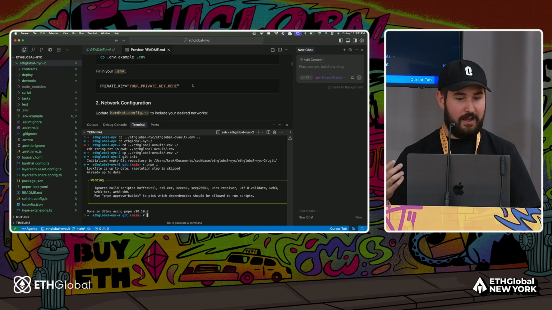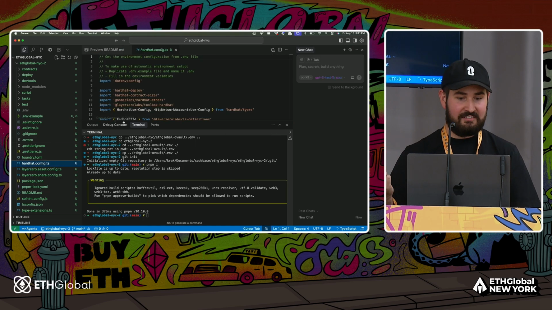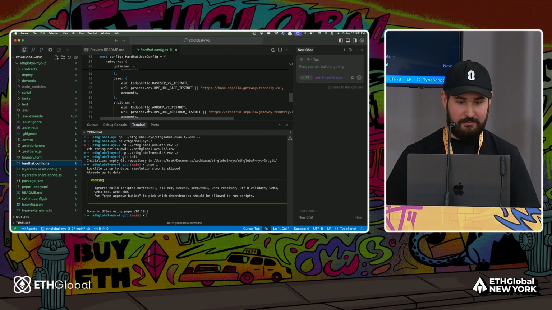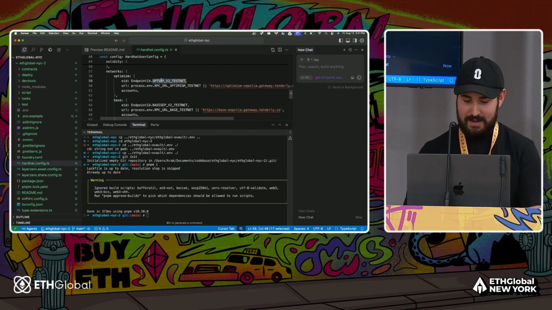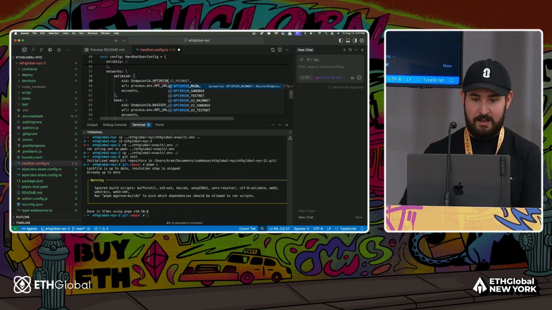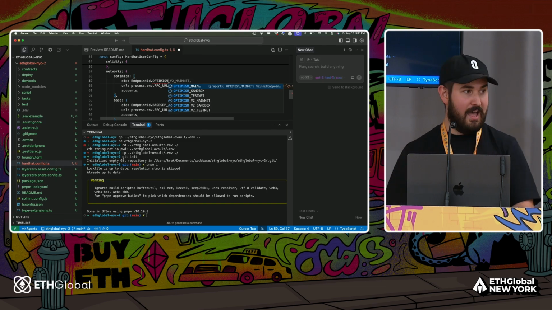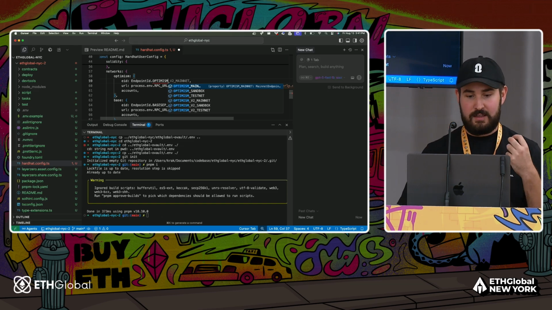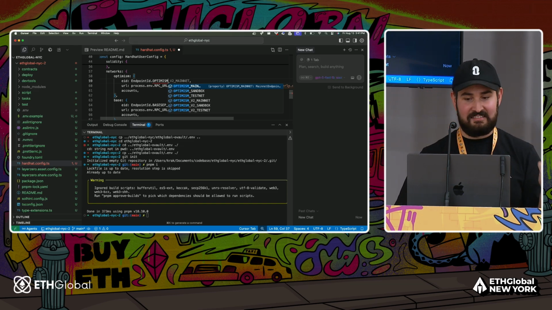Add your .env file in. The first thing that we're going to look at is our hardhat config file. This sets up our networks within the hardhat framework. In this case, I want to do mainnet and not testnet, so I'm going to update this endpoint ID object. Endpoint IDs are how we define the LayerZero protocol contract interface on each chain. So every protocol instantiation has this EID.